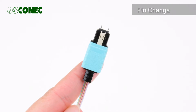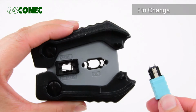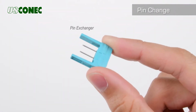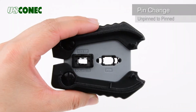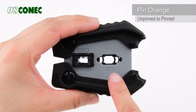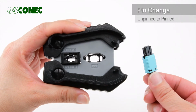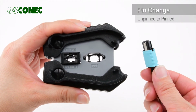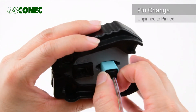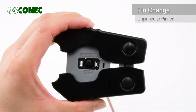Pins can be reconfigured in the MTP PRO connector through an easy process using the MTP PRO Field Tool and Pin Exchanger. To install pins in the MTP PRO connector, first locate the pin change port on the MTP PRO Field Tool. The connector key can be faced either up or down during this process. Insert the connector into the pin change port until it latches into position. Turn the field tool around to the exchanger-only side.